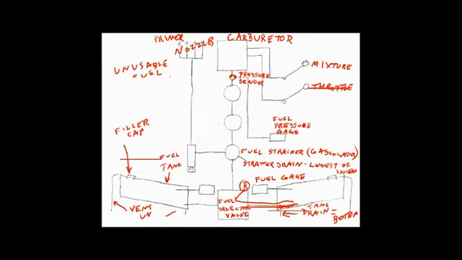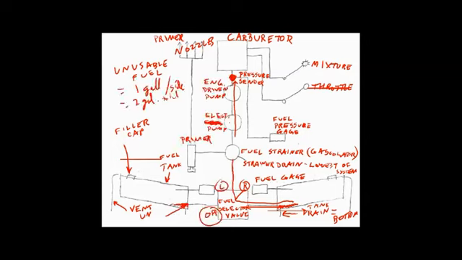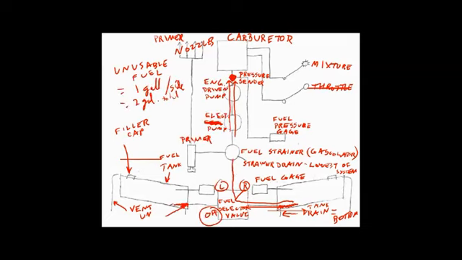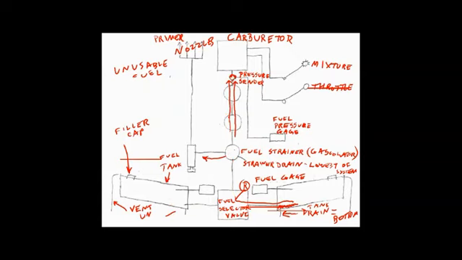Also, what you need to know about the pumps is that when the engine-driven pump is working, it's going to pull the fuel through the electric pump. Or if the engine-driven pump isn't working, the electric pump will push the fuel through the engine-driven pump. So there's a valve in here that allows fuel to go through it, even if either one of these is broken. So if one of them breaks, the other one will either push or pull fuel through it and get it from the strainer all the way to the carburetor. You'll also notice that the primer gets its fuel after it goes through the fuel strainer. So in theory, the primer, the pumps, and the carburetor are all protected from crud or from sediment by the fuel strainer.